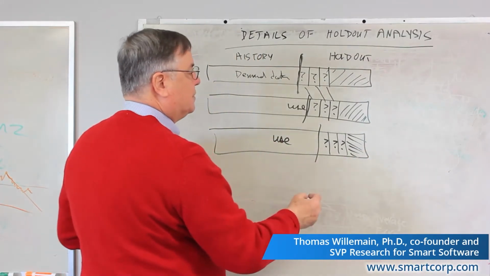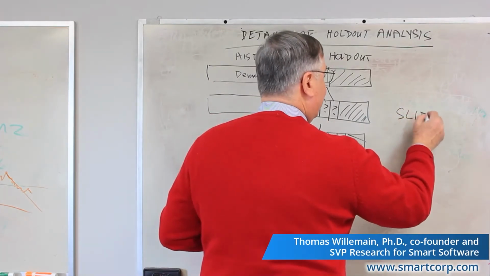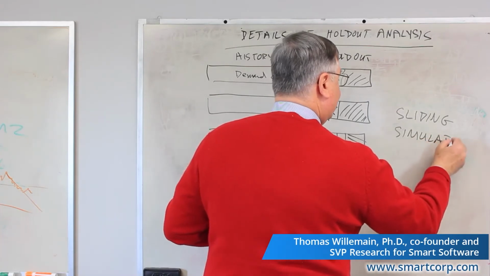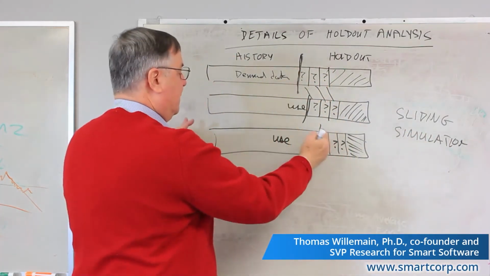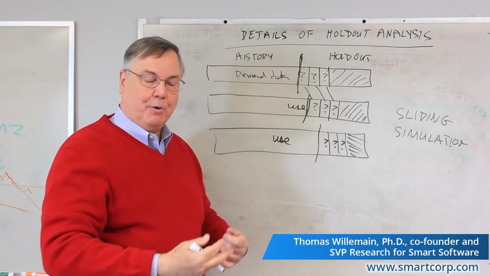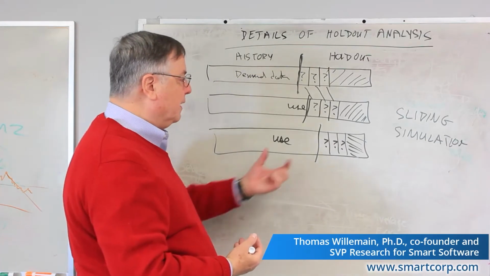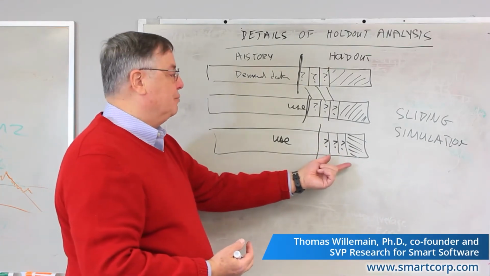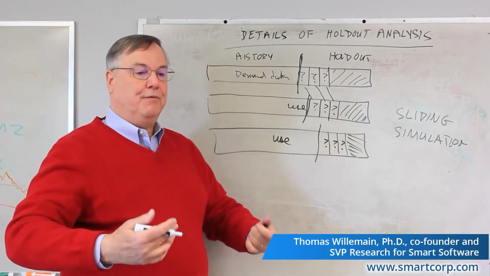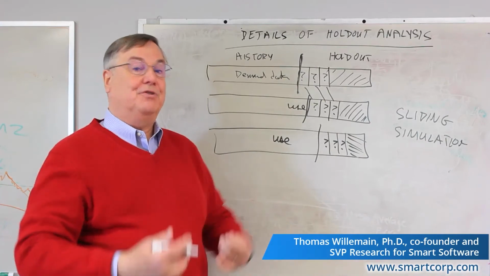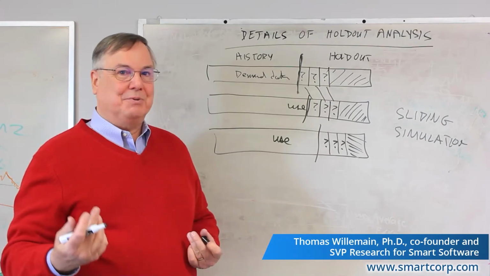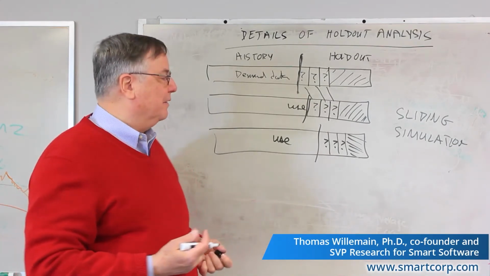And we keep doing this, and this is called, not surprisingly, a sliding simulation. It's sliding because we're sliding the amount of history we use to get more experience with a 1 step ahead forecast and a 2 and a 3. And it's a simulation because we're pretending as if we're actually in real time making a forecast and waiting to see what happens. We're just skipping the waiting part. We're uncovering the holdout data to see the actual demand and making our error calculations.